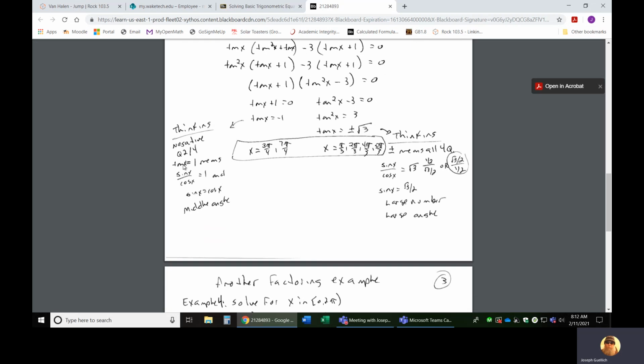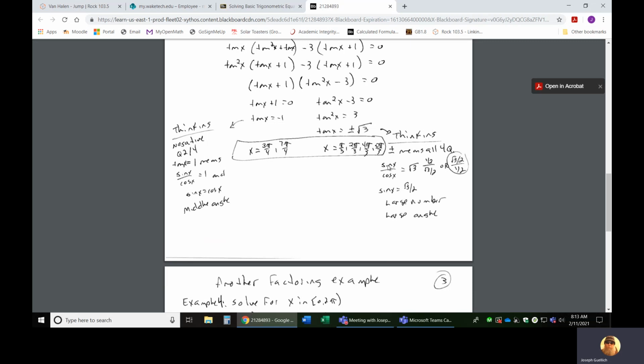So negative for tangent, quadrant 2 and 4. Sine equal to cosine will be the middle angle. So quadrant 2, so a little bit past a half or a little bit short of 1, 3/4. And then quadrant 4, a little bit short of 2 pi, so 7/4. And then our plus or minus square root of 3, so plus or minus gets all 4 quadrants covered.